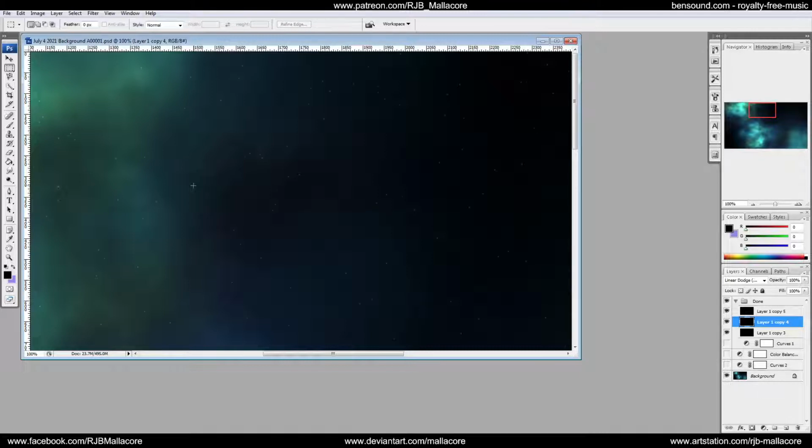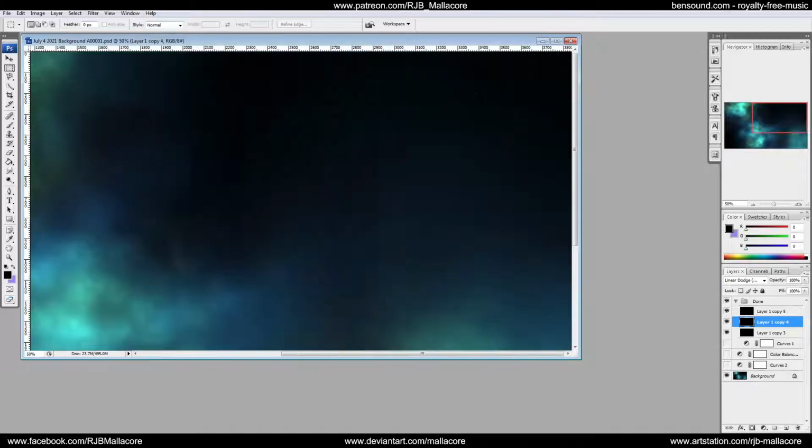It's pretty straightforward, pretty simple, and I might do another tutorial in the future on how to make more complex nebulas with planets, asteroids, and some of the more interesting things in the background. So if you're interested in that, let me know. And if you want to see any other specific tutorials in the future, just let me know and I'll see what I can do.